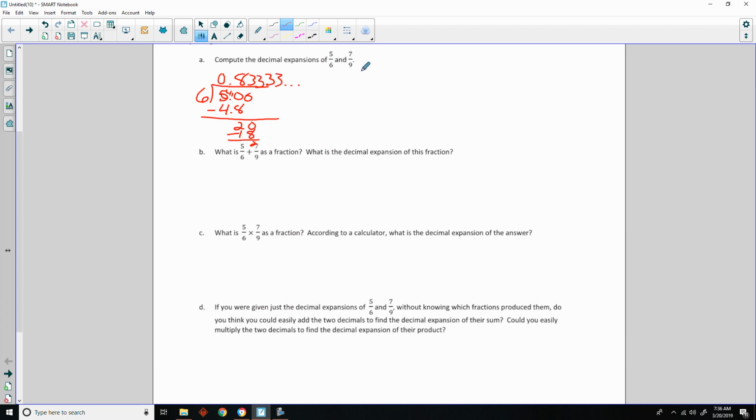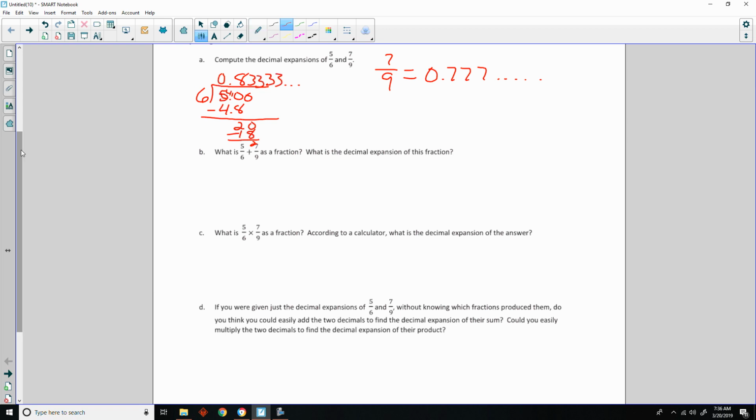7 divided by 9. There's a trick with the denominator of 9. I'm going to save time by not doing long division. You can check it on your own, but when you take anything divided by 9, that's one digit anyway, the numerator is what gets repeated. So this is 0.777 repeated.